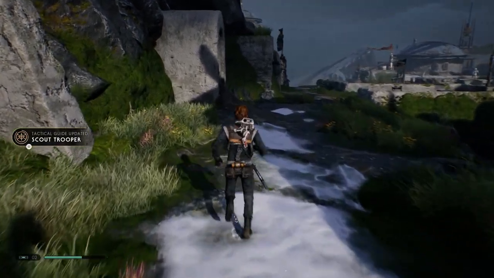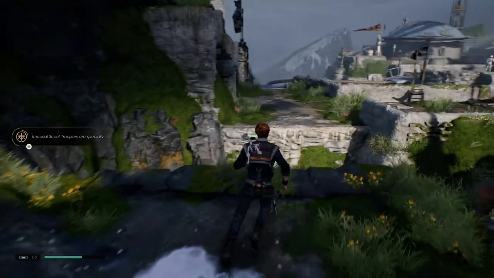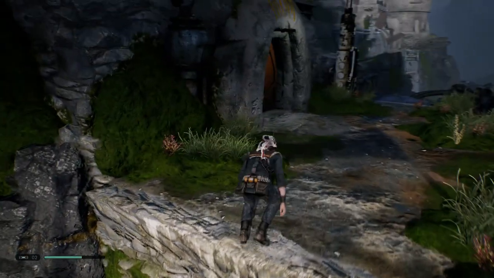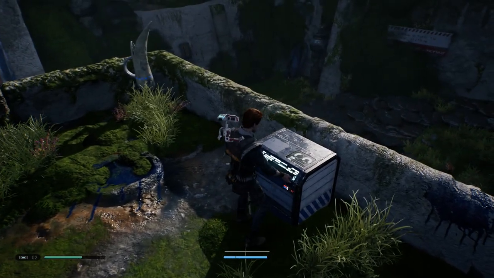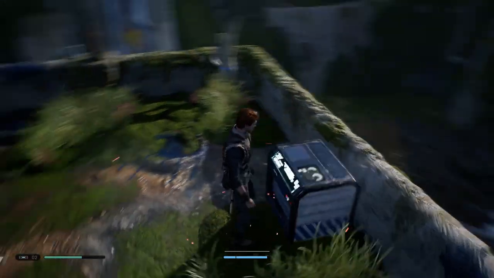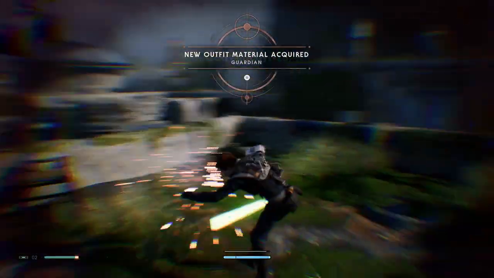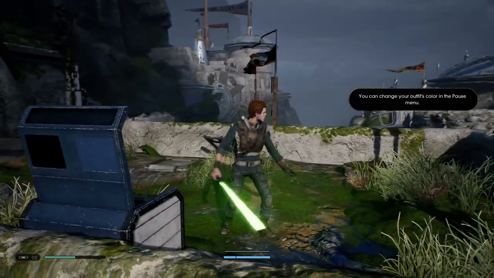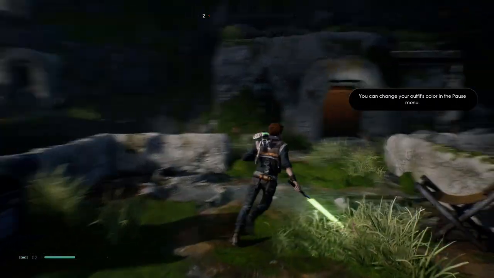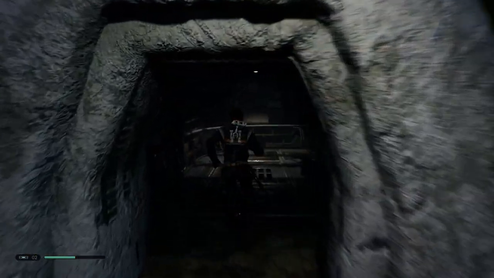Energy or a little XP when I do that? I'm not sure. Well, I have a skill upgrade, actually. Should be able to use that. An enemy! Down there! Oh, all right, then. Blast him! Gotcha. I can change my outfit's color in the pause menu. I have two skill points available, okay?